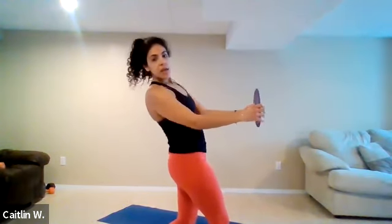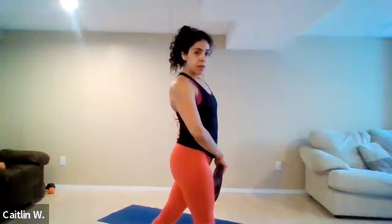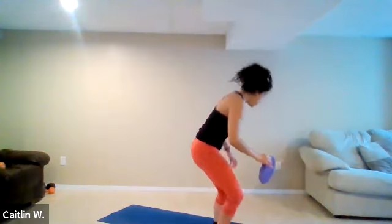Now, the more you lean back, the harder you're gonna work, but don't go all the way if you're feeling pressure in your lower back, okay? So starting from here and taking it back until you're feeling your points. Don't go too much. That will be the first 30 seconds.